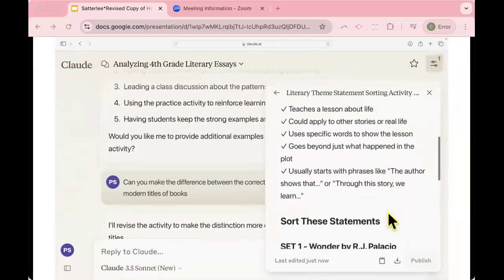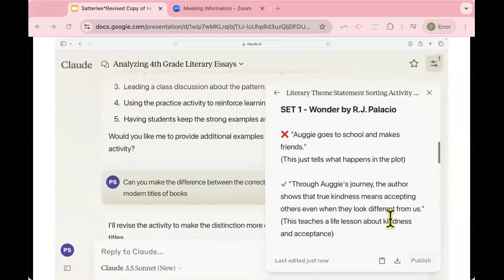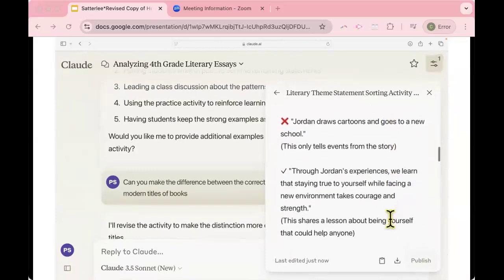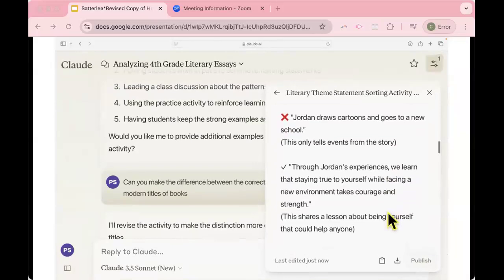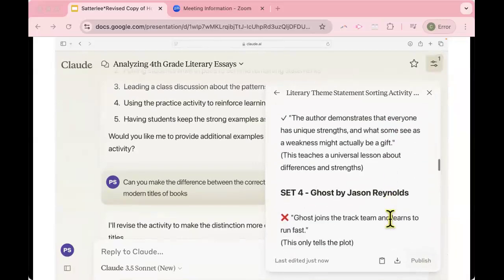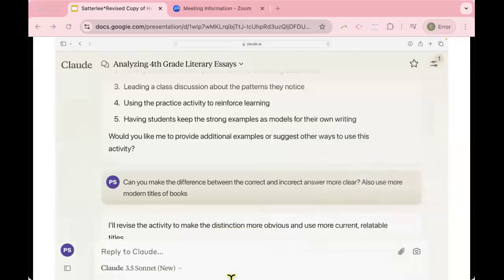All right, so Claude bounces back and look how much clearer that is. A big X tells me that it's not a clear thesis statement or theme statement, and a check if it is. What I like is now I have a couple different texts that my kids are probably familiar with, but they haven't written literary essays about yet.